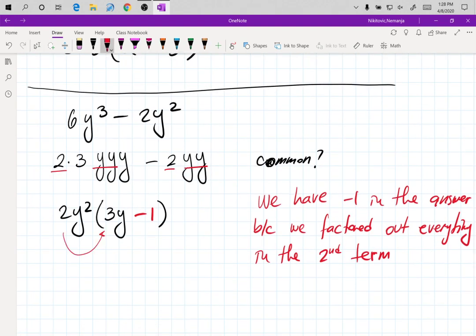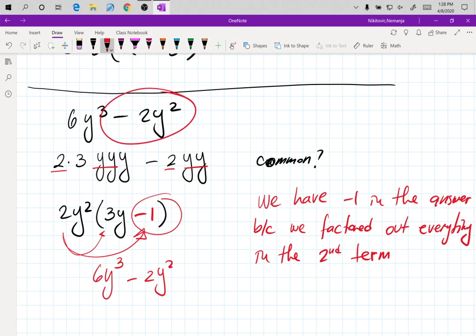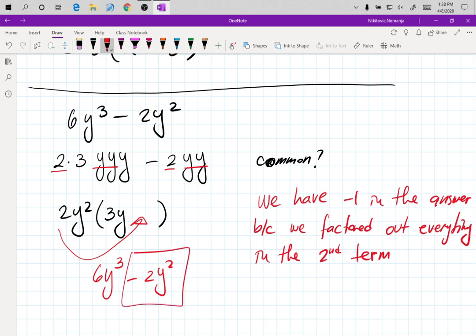Look, when you multiply back, what do you get? 2 times 3 is 6. Y, 2 plus 1 is 3. And now you have something to multiply this into. And that's negative 2y squared, because it's just times 1. And you get this back, right? If you didn't have minus 1, then you would have nothing to multiply it back into, and you will never be able to retrieve this, which is the second part of the expression up there. So we must have this negative 1, which will generate this term back when we distribute it.